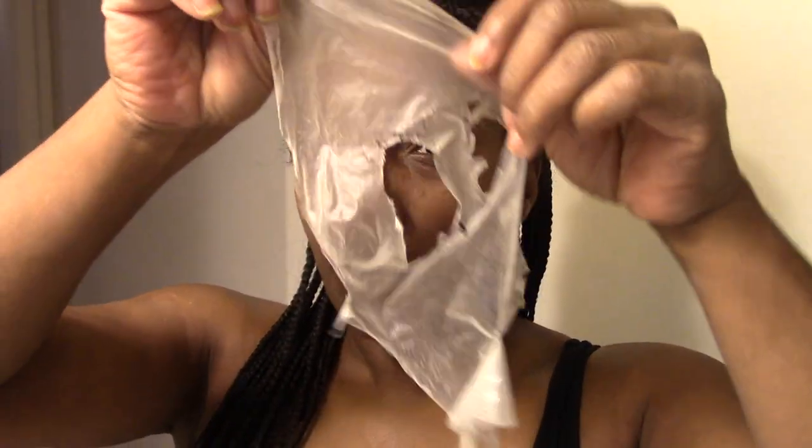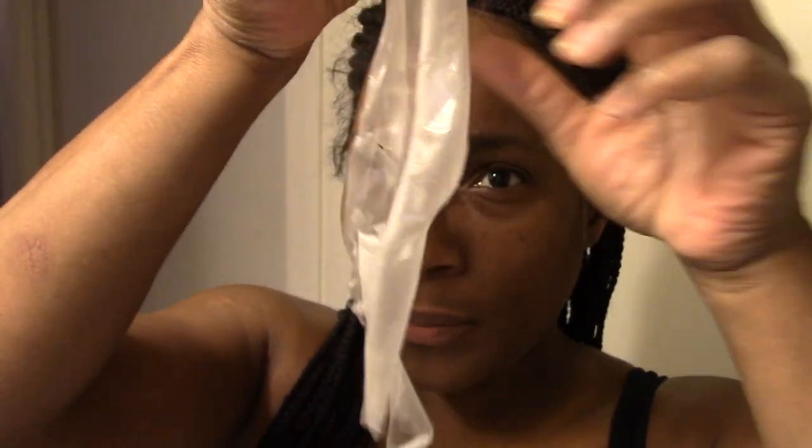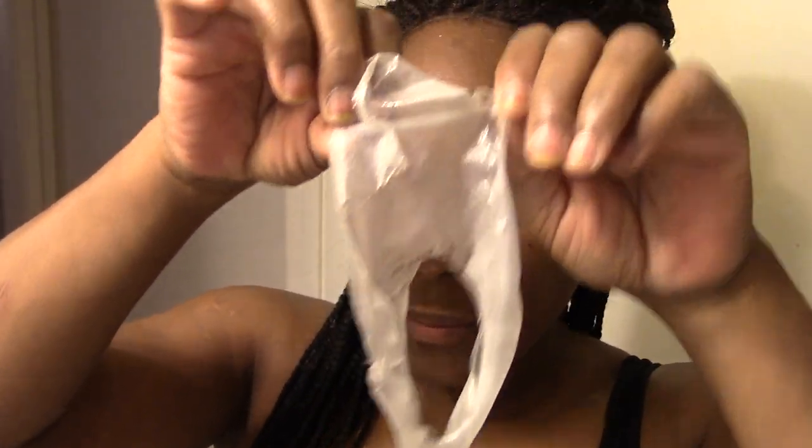This is what it looks like now, and it just has the print of my skin. Of course, it pulled off whatever needed to come out of there. It's off. Yes, it feels great. So we're gonna go ahead and use some other products here to get our skin nice and treated and make sure we show it some love.